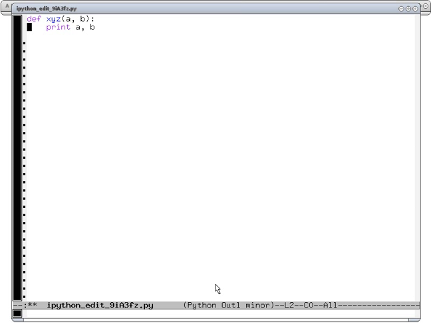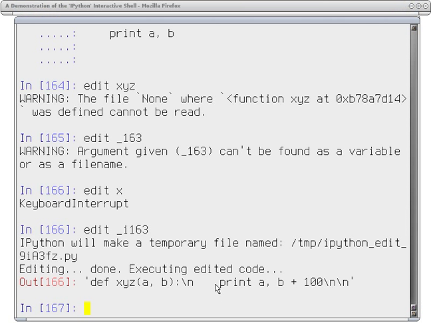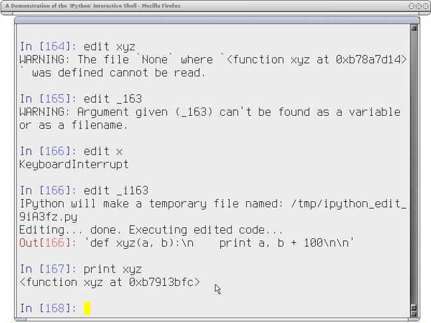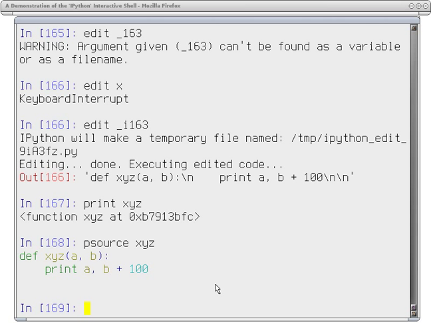So now we can go in and play with the function here and exit, and it brings it back into our namespace. Print XYZ. Okay, it's a function. Oh yeah, the source of XYZ, p source, and we can see that the change is now in our namespace. Okay, no big deal.